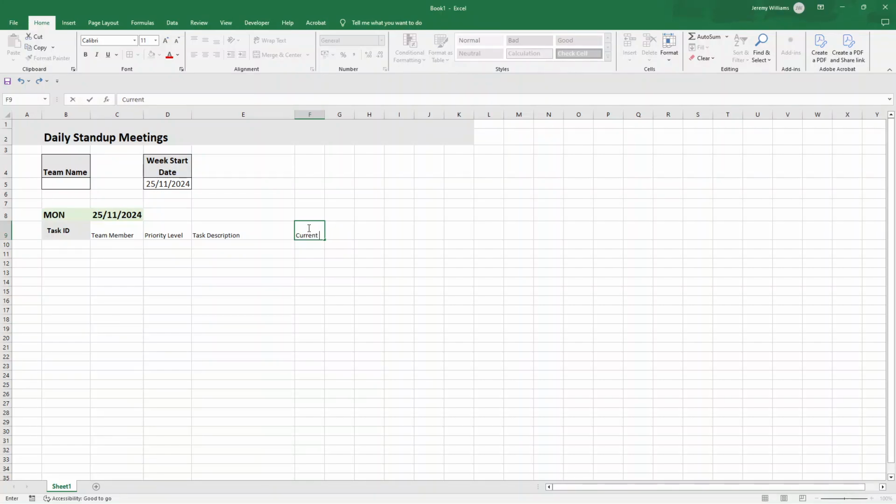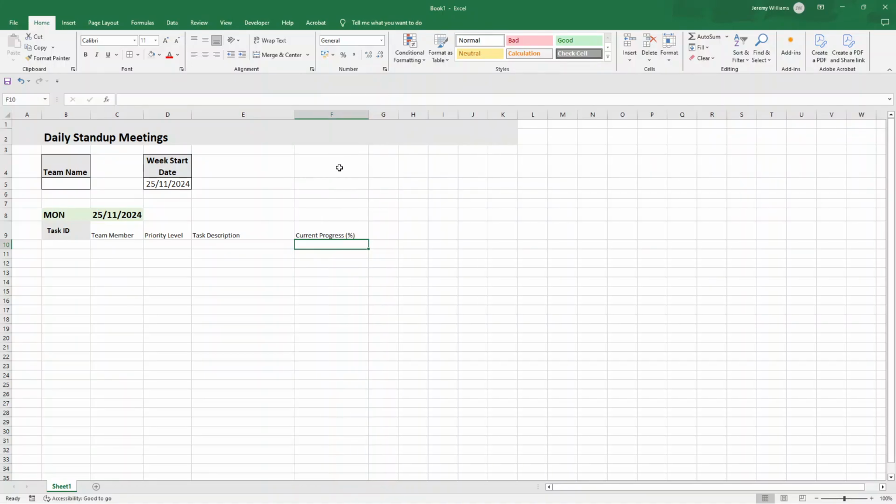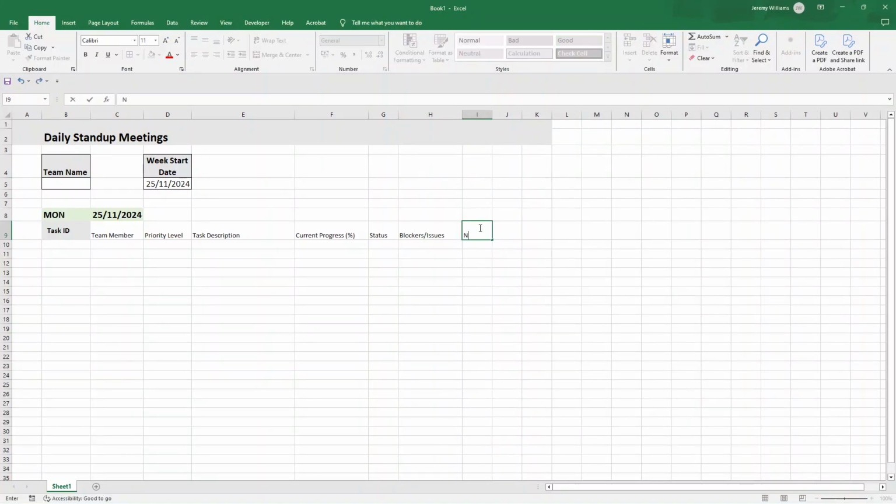We are then going to have current progress, and it's a good practice to use the percentage because that way it's a little bit easier to understand how far along you are on each task. Status, which is going to be a drop down. I'll show you how to set it up shortly. But pretty much enables you to reflect the current task state. We want somewhere to document blockers and or issues, essentially any impediments that could result in the task not completing or perhaps not even going to plan and schedule. And then an area for notes and comments. So any additional updates, suggestions, observations that haven't been covered in the other columns.